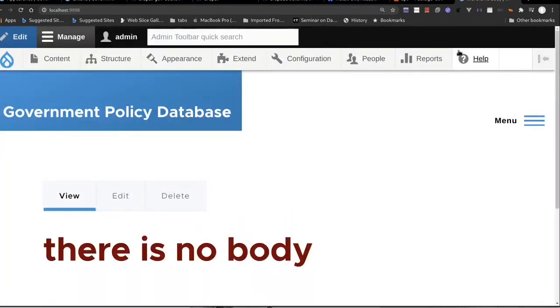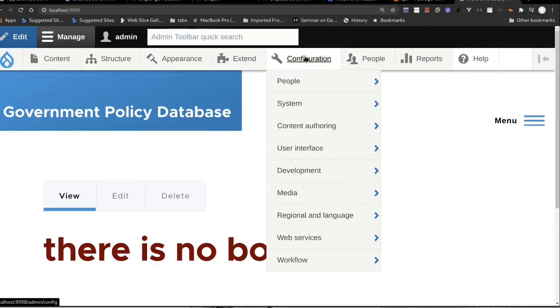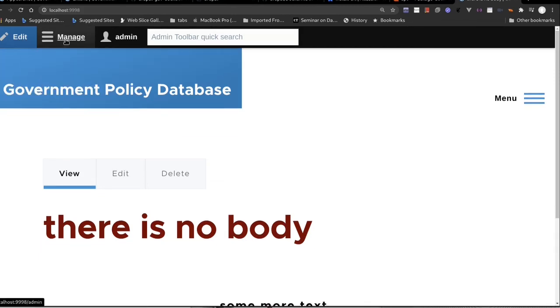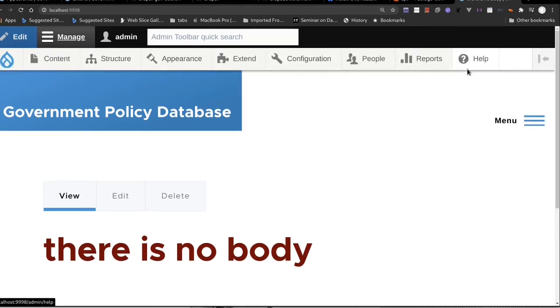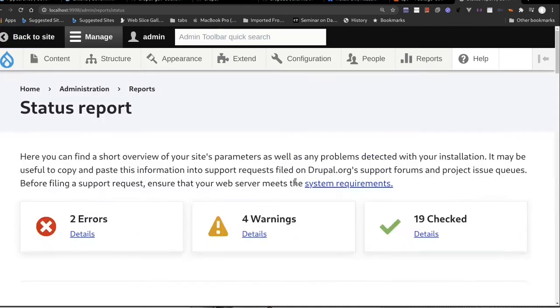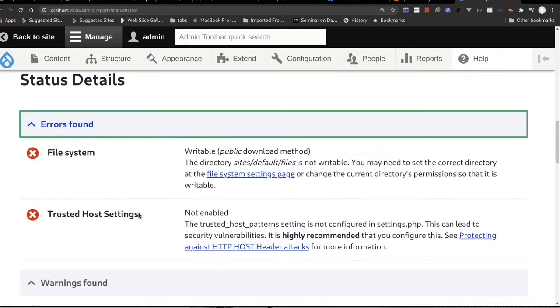If I open a new tab and add that 8 onto the end, it should bring up my all-important Drupal site. So ta-da! There's my Drupal site. I seem to be logged into it. I don't know how, because I don't remember authenticating with it before. So there must be a cookie somewhere remembering my instance. So I'm happy with that.